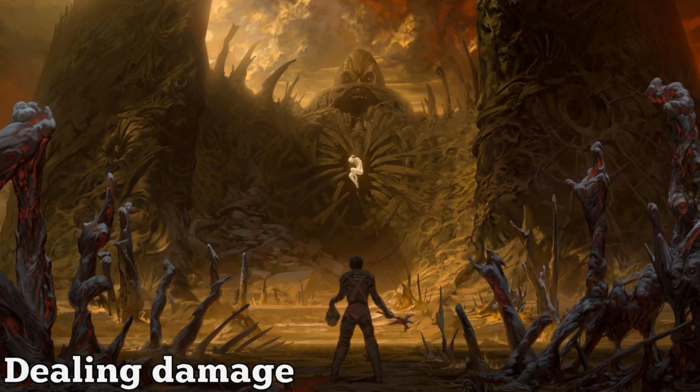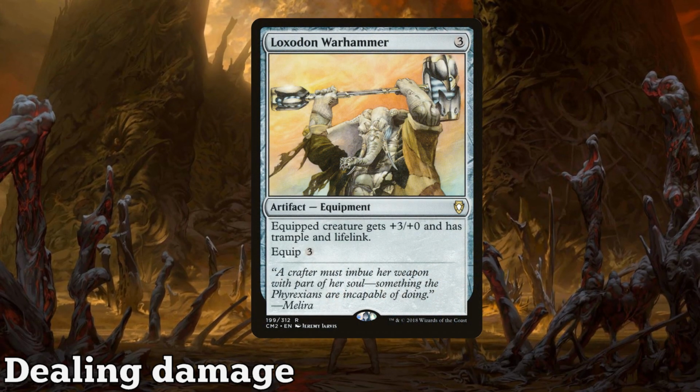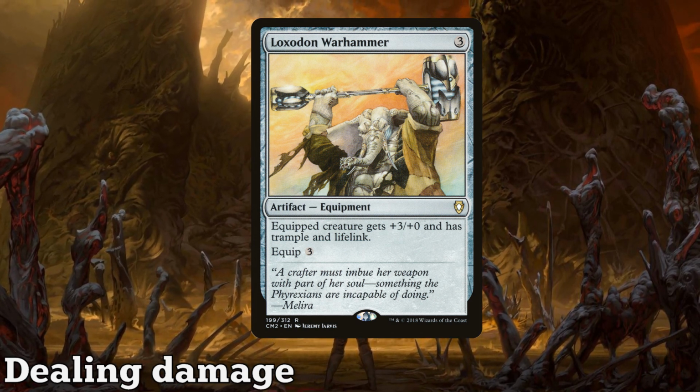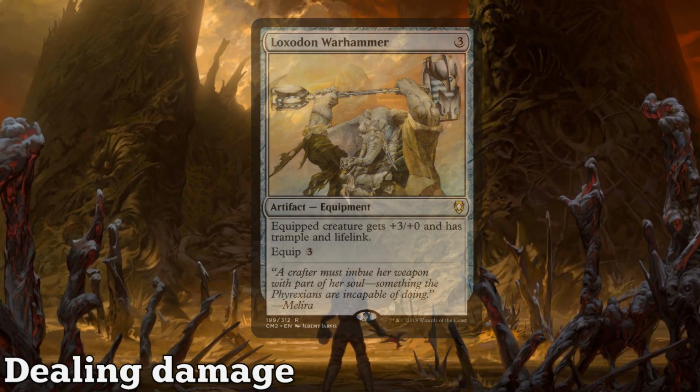Another equipment that also gives our commander Trample is Loxodon Warhammer. The lifelink, as previously stated, also helps to live through our opponent's other turns, but the Trample means our commander's damage is definitely going through, whether blocked or not.